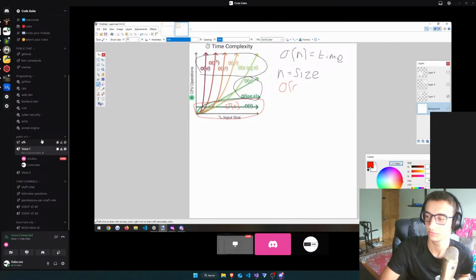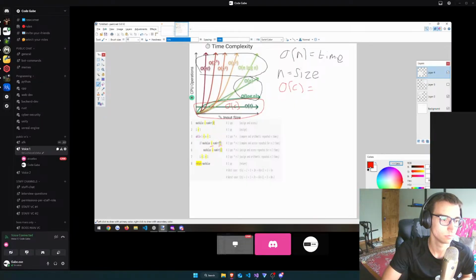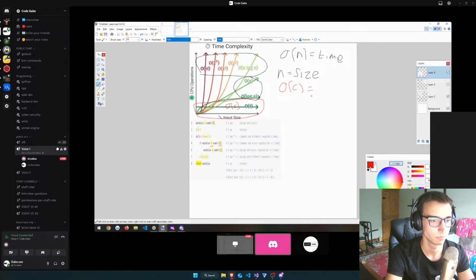What O of C means is we can take an input, for example, here. Every single one of these operations takes an amount of time, right? Yep. So each of these yellow little boxes takes a certain amount of time for the processor to do, right? Yeah. So you can imagine we can even extend this to web dev, right? Like when you're talking to a server and communicating back and forth, sending data, all of that is done in O of C time. It doesn't matter that it takes 5 seconds or 0.0001, you know?